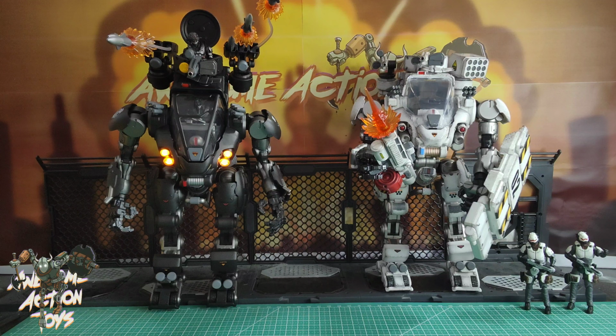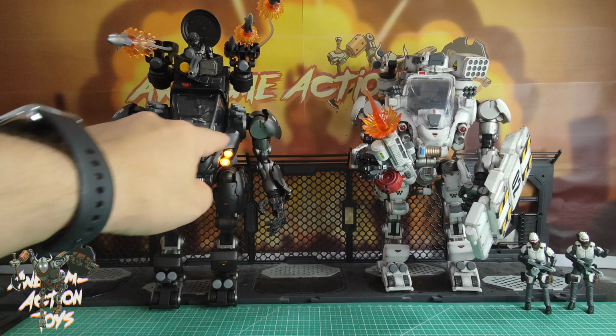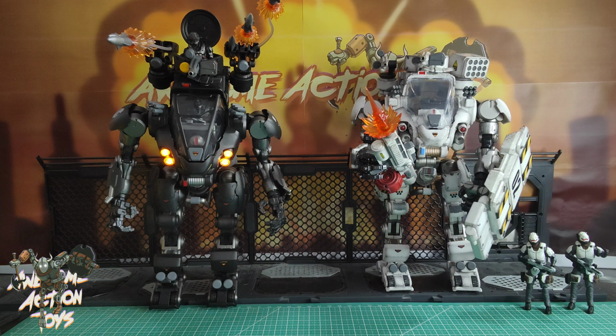But other than the color, they really look really nice. Both have the roller skate wheels, as it were, so they can roll around. Bit of a setup time. They are really nice looking, and yes, you can see there are light up functions on the 01, but they say they do not supply the batteries. But luckily for me, JoyToy sent me batteries with my one, obviously because this is a YouTube channel, and so they want to show what it looks like, and it looks fantastic.